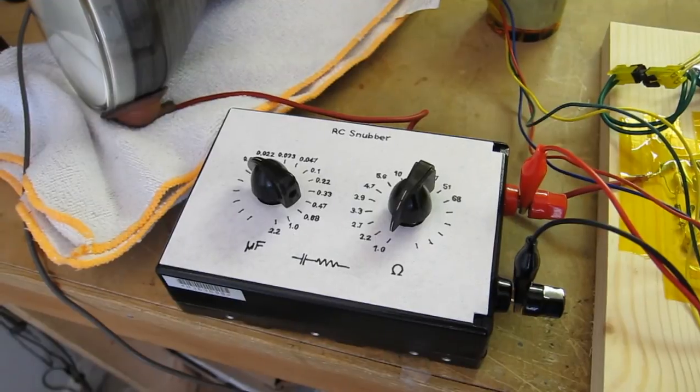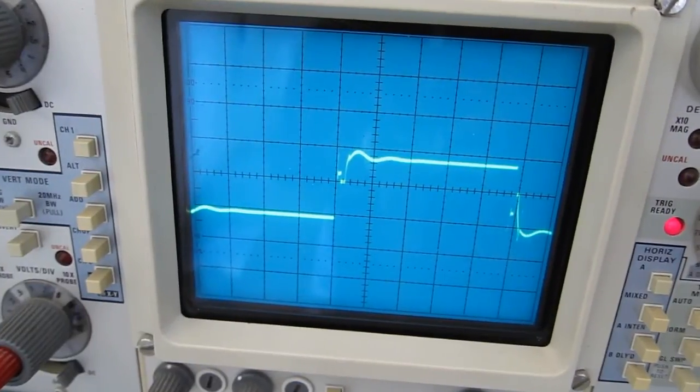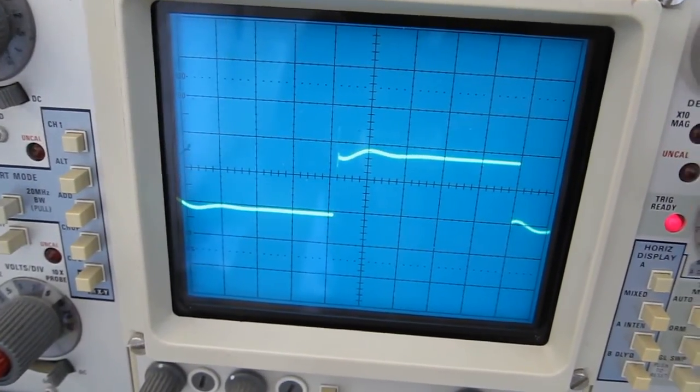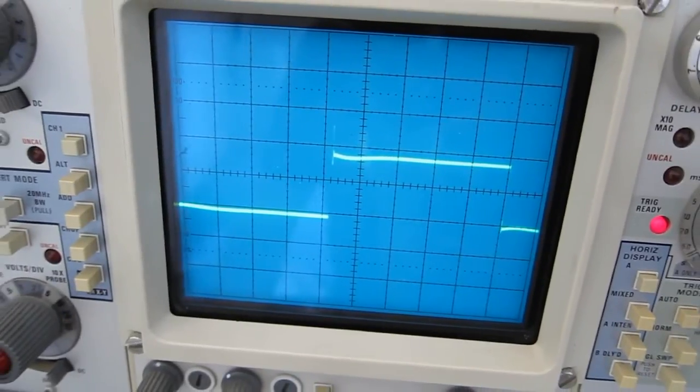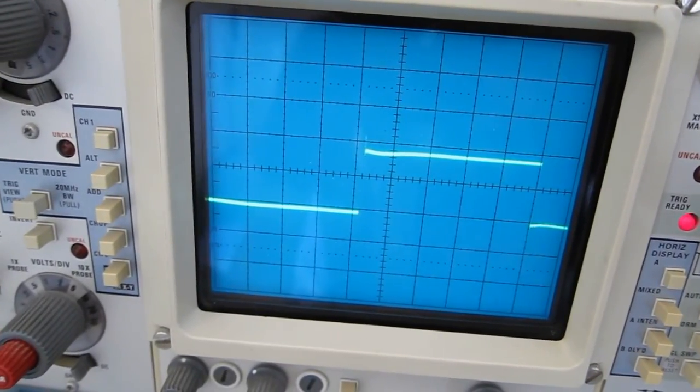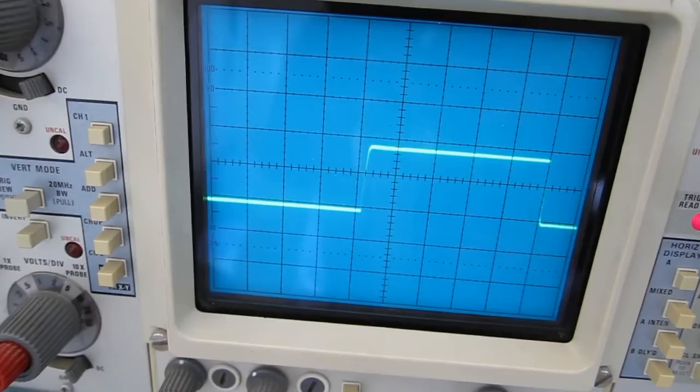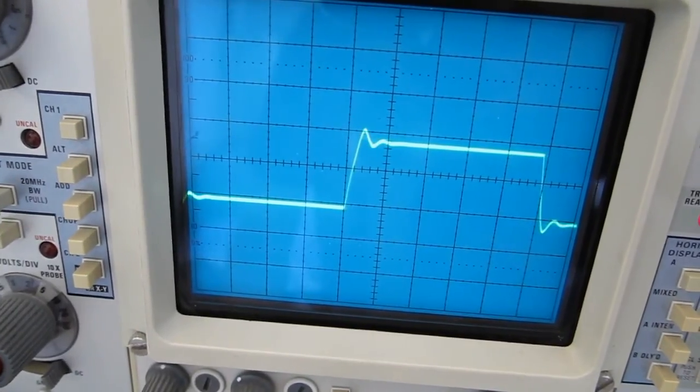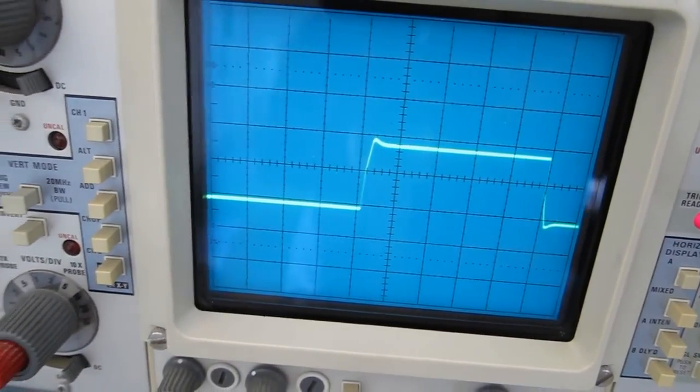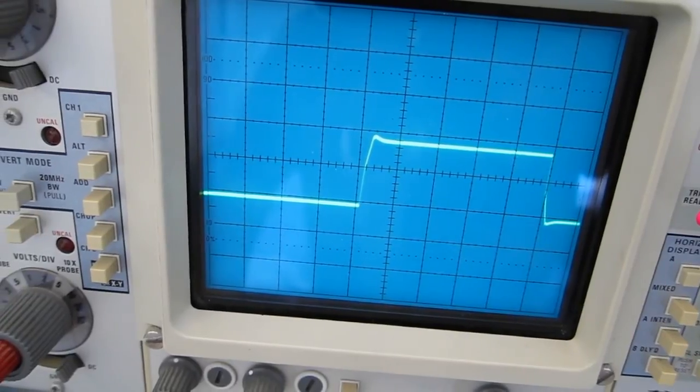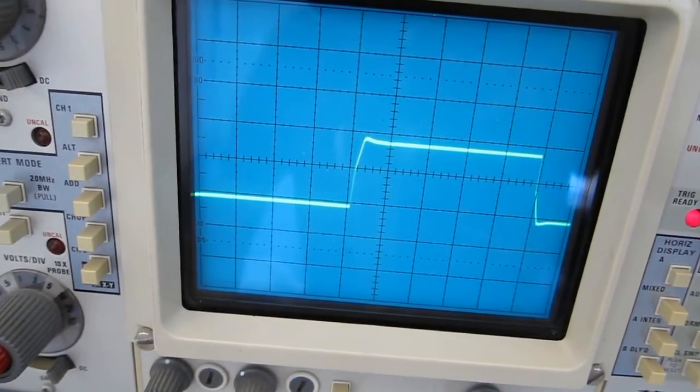And so here you can see in the oscilloscope that I've got everything connected. I've got a square wave coming in. You can see the overshoot. And then as I adjust the capacitance and the series resistance, you can see the frequency change and the damping factor as well. And at this point, I've just about got it compensated.